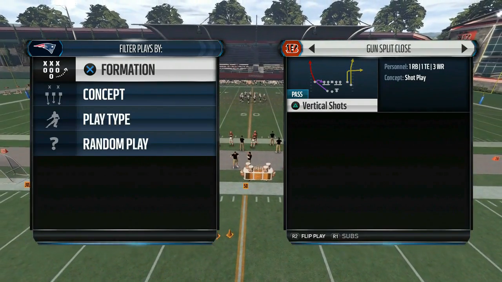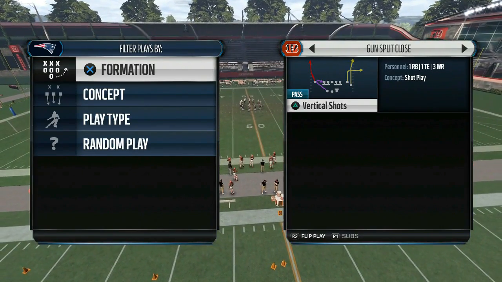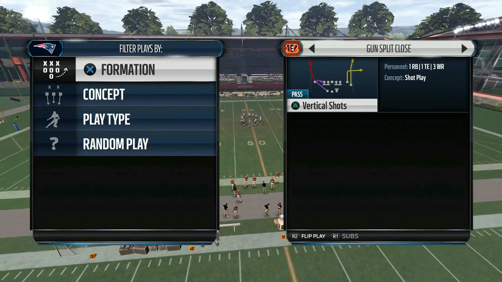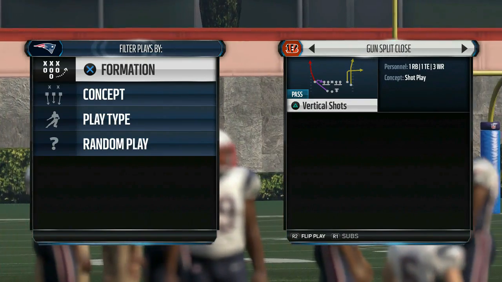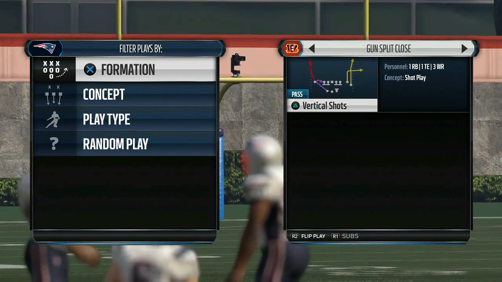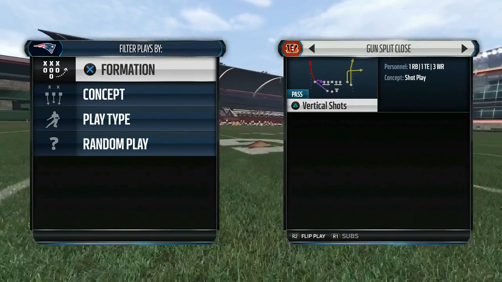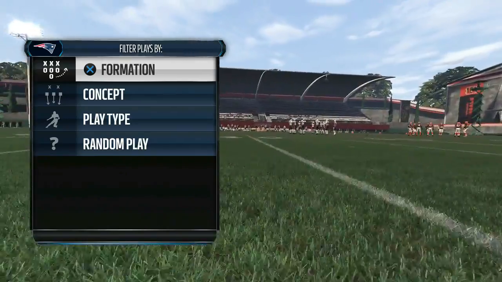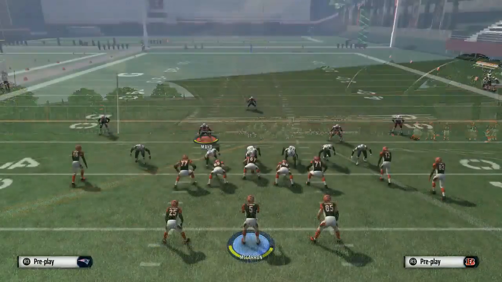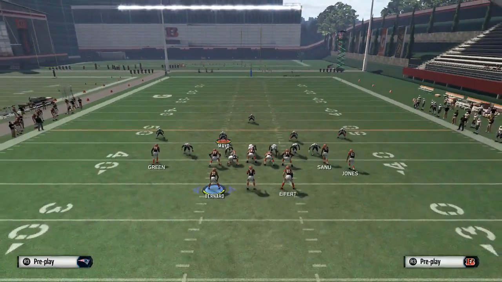So, in this video, I'm going to post how he was running this play if you don't already know about it, because I haven't really come across people who've been running this play consistently, so when I faced it online, it gave me problems in the beginning. So, the play is out of the gun split close formation, and it is called vertical shots. What we're going to go up against is just a random defense. You can see how this play pretty much just toasts anything if you don't know how to stop it.